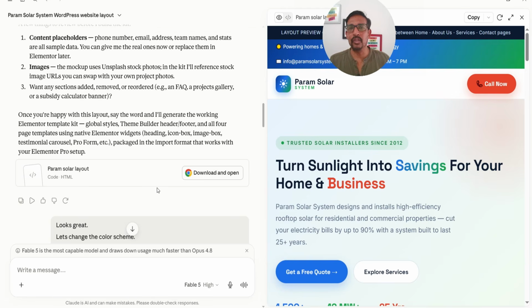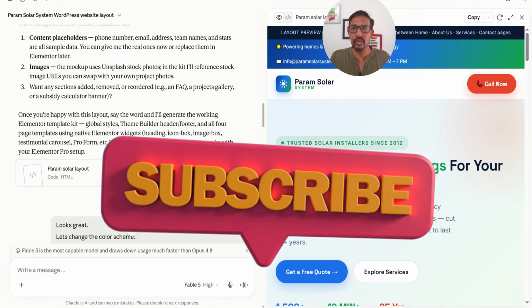Once the Elementor Template Kit is ready, you can download the Elementor Template Kit and import that template kit in your WordPress website. And using the Elementor, you can create the entire website in WordPress. It is super easy and it is very quick. And again, in my opinion, instead of creating fancy website with many videos and images that you cannot sell for $5,000, try creating simple website that you can sell to any local business using Claude.